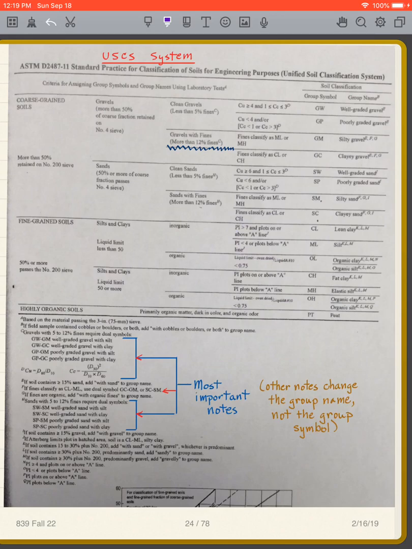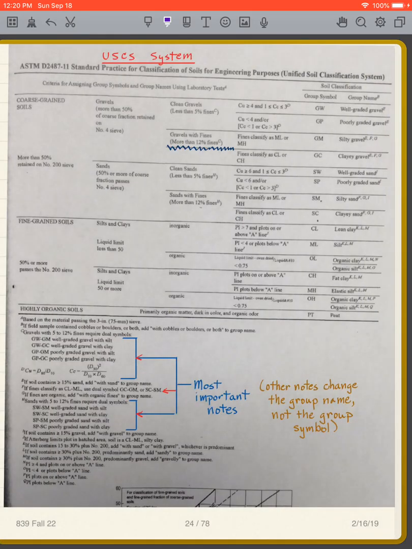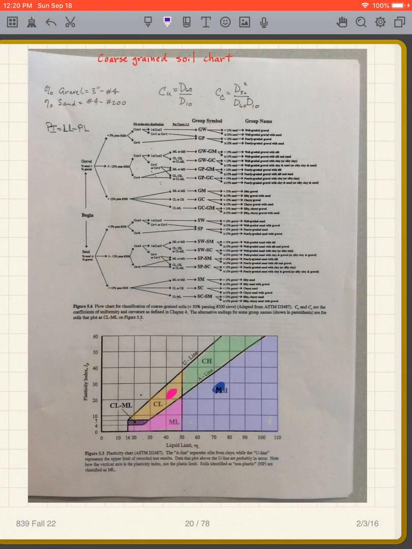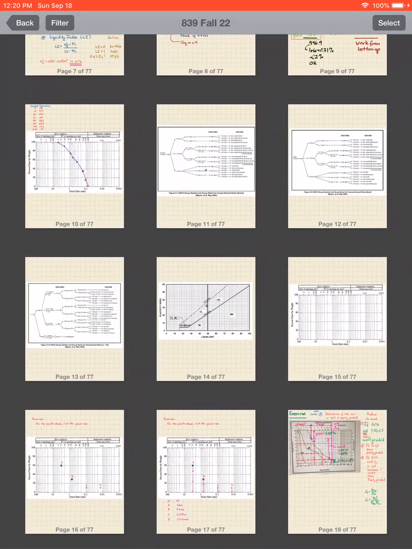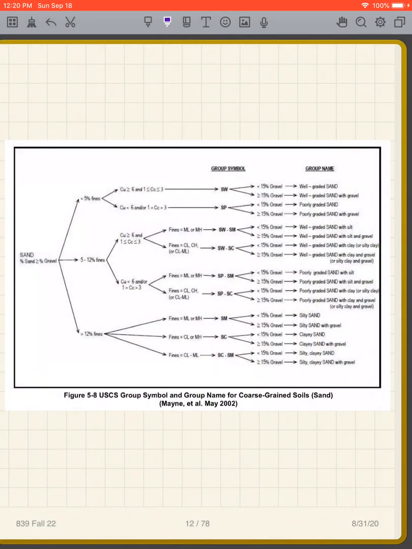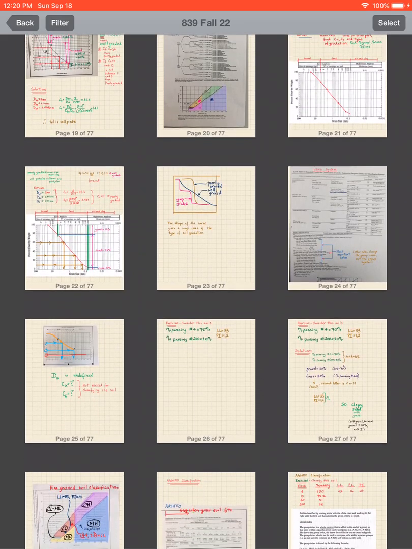This is the actual ASTM chart. So they may give you that and you have to interpret this chart here. That is how you do it. And all I can say is when you get to the very end here, you got to read these notes and they'll give you some refinement on what you're doing. But put it this way, this chart will get you to the same place as this chart will, which will get you to the same place as these charts will. So I'm just showing you different versions of the same chart because you may be faced with reading these different charts.